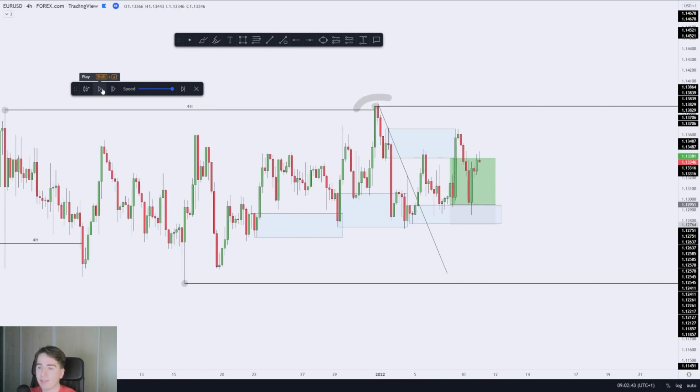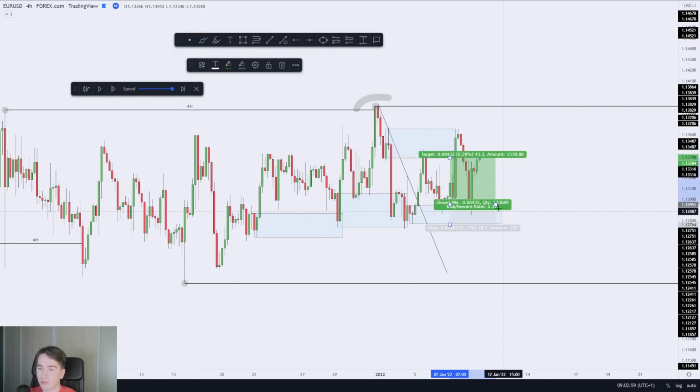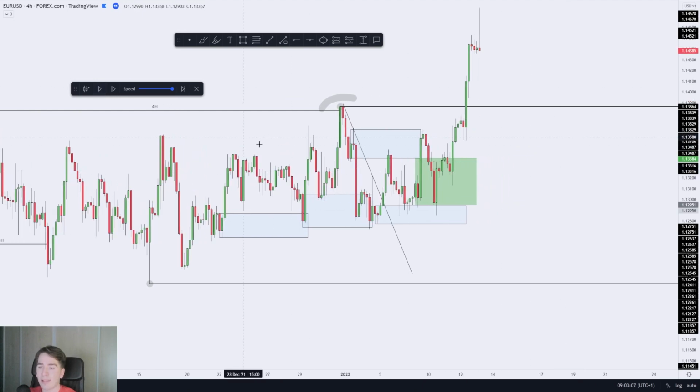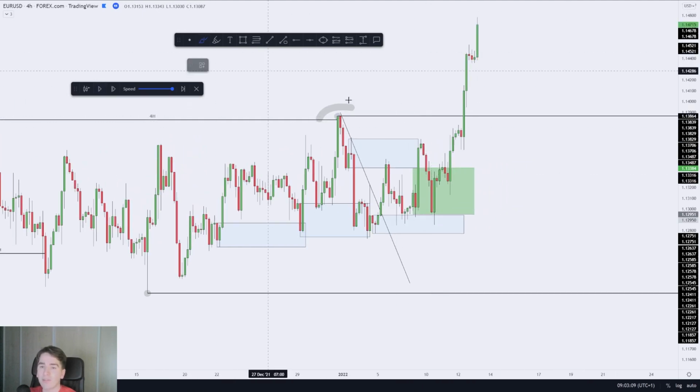So then you press play. Then what we see is that the market reacts beautifully towards this area of supply and then comes back down. So let's say this was your TP1. It would have been hit. What I personally did is that I just took 80% off at this TP1 zone for a 2.32% win, and then set my stops to break even. The rest of my position got stopped out, but what we can clearly see is that after that, eventually that 4 hour weak high did get run.